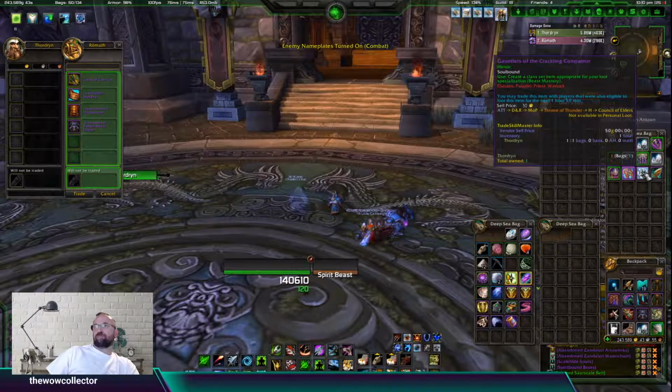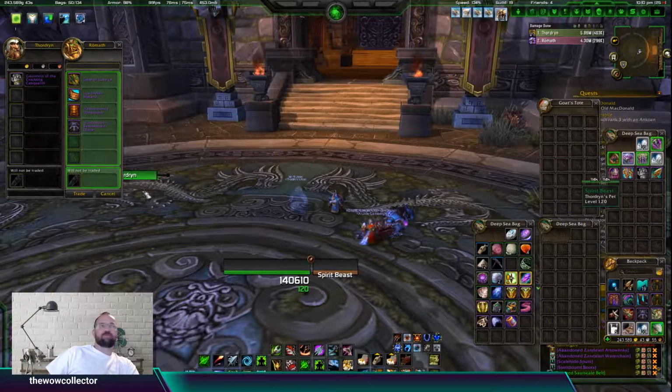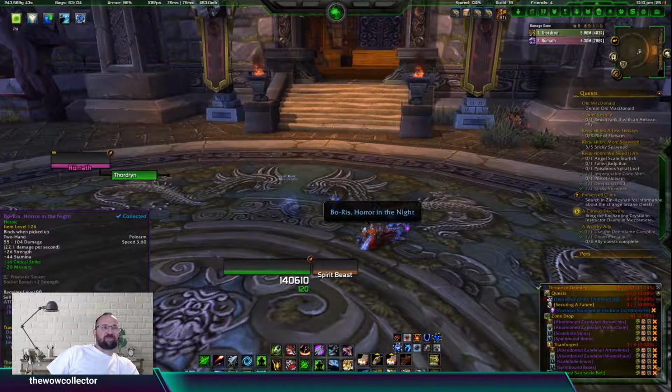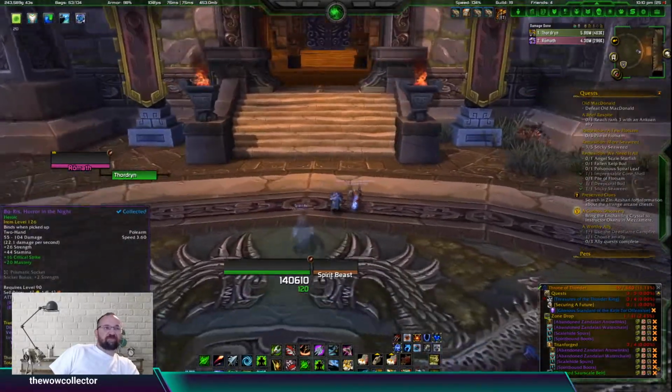We got Bo-Ris, Horror of the Night. It's a polearm. Abandoned Spaulders of Renewal for hunters. Gaze of Gara'jal for hunters. Loa-Ridden Bracers for hunters. And the Hydra-Scale Bloodcloak. So we got 5 drops off that boss alone.